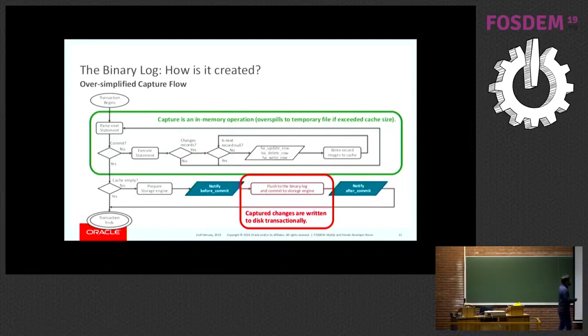But the important thing to note here is that the capture is all done in memory, and by the time a transaction commits, we share these captured changes with plugins or other listeners inside the server. And in this way, you can think of it as an event bus for data changes that is running inside the server.